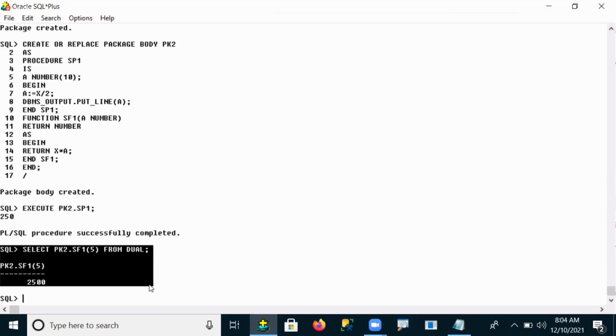So what is the advantage of packages? You can store multiple procedures, multiple functions, or a combination of procedures and functions together. When you have to keep something in a single memory, you can create a package. How do you do it in Java?